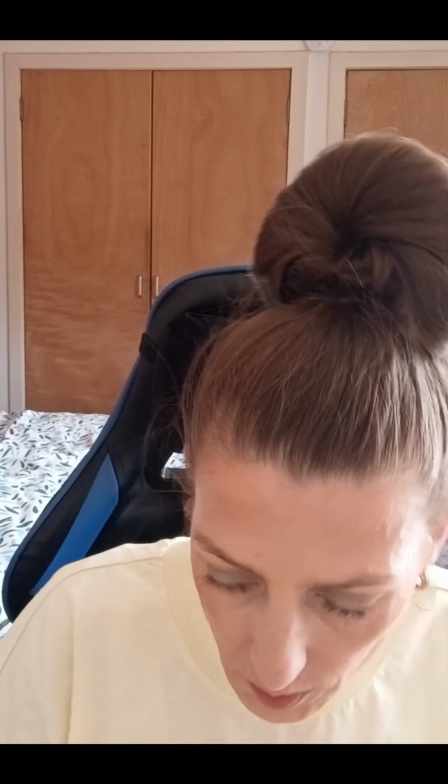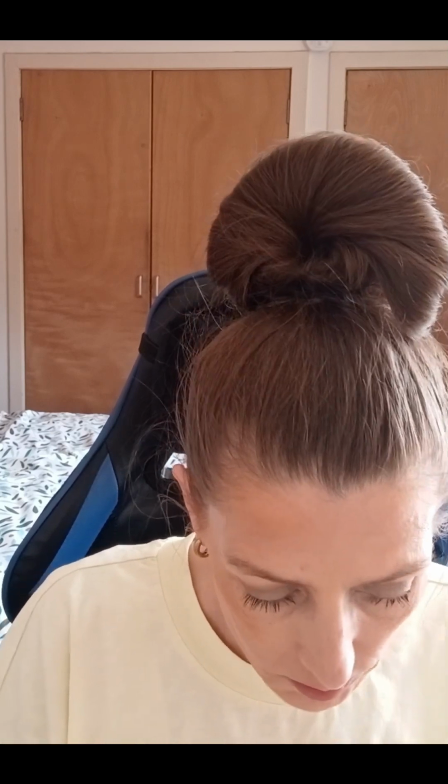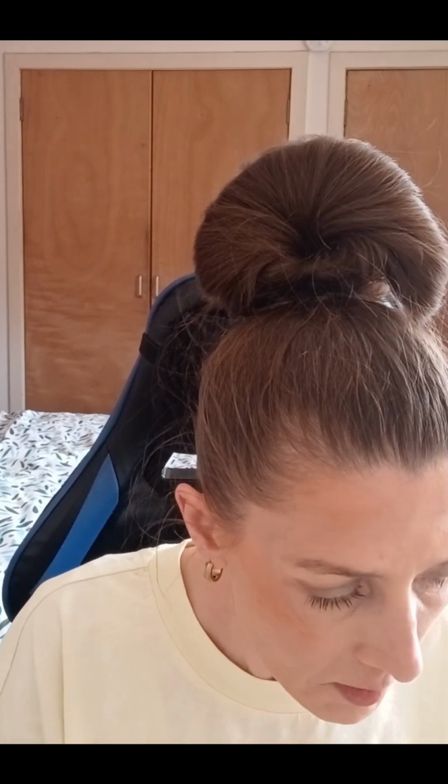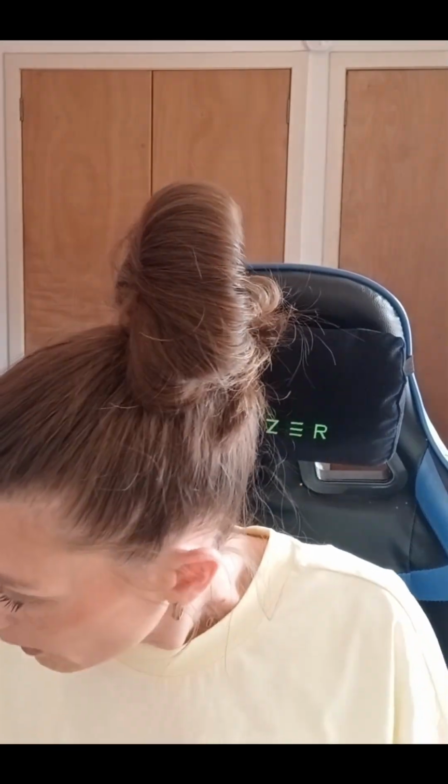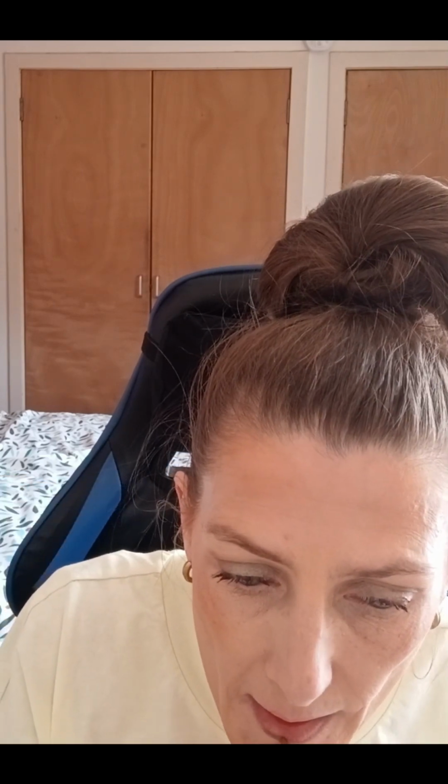So for lips, we're going to go in with the Elf Lip Liner, Elf Cream Glide Lip Liner. And this is in the shade Spill the Tea. I was super impressed with this when I tried it the other day. Really, really creamy. I think it's the first Elf one I've ever tried, in this range, anyway.